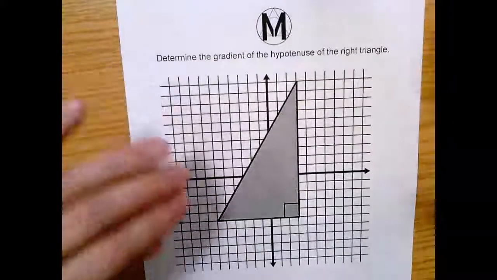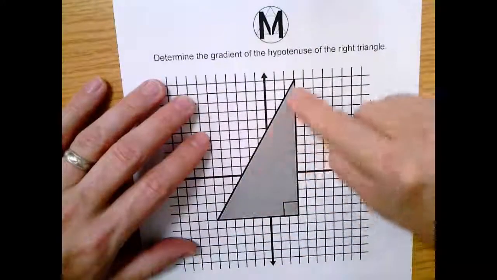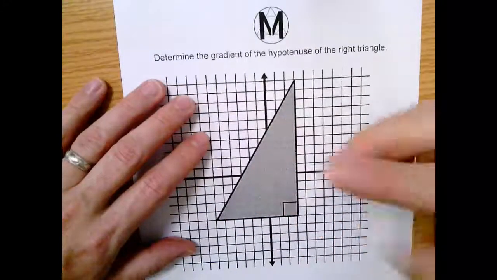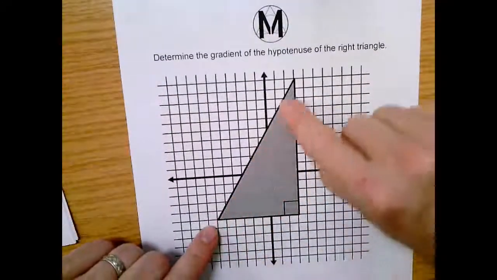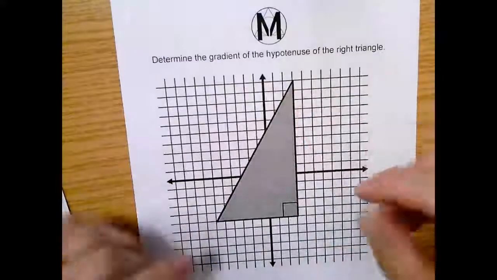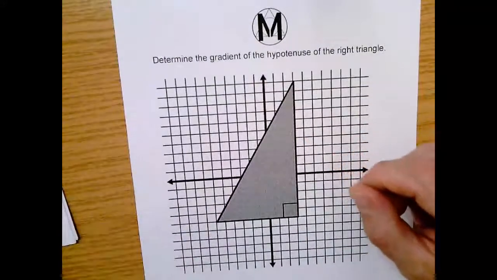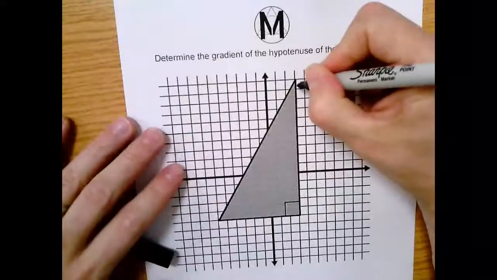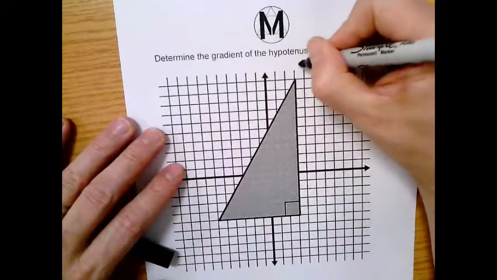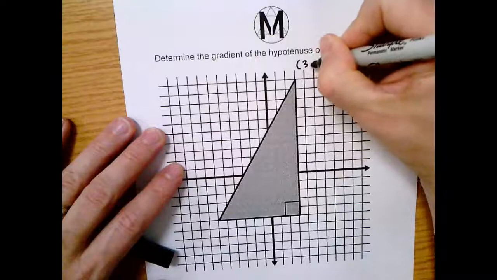So first things first, we know the hypotenuse is the long side, or the side across from the 90-degree angle, so that's cool. And so we're just trying to find the length of this hypotenuse. So I think the first step we should do is identify the points, or the coordinates here. So I'll start up here. And so I go 1, 2, 3. So I know the x value is over 3.